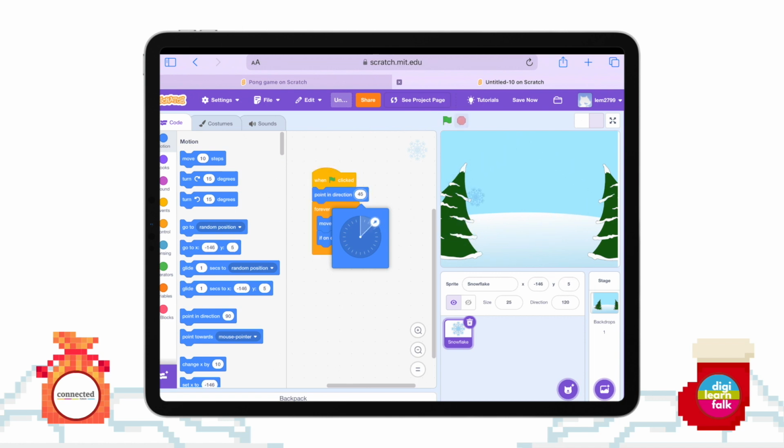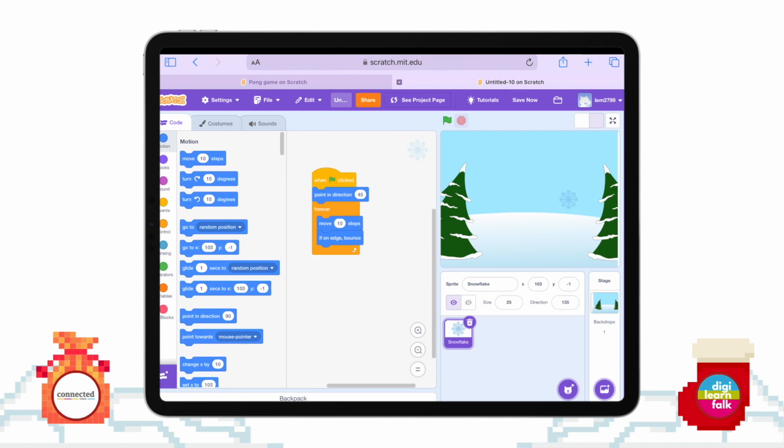And if you want to stop this playing on the right hand side, you just hit the red button. So now I've done that, I've got my snowflake bouncing around and that's great, but that's again not much of a game. I want to add in a paddle that I can use to hit the snowflake and make it bounce in different directions, and try and stop it from hitting the bottom of my screen.